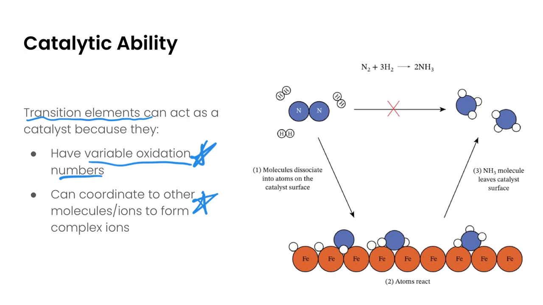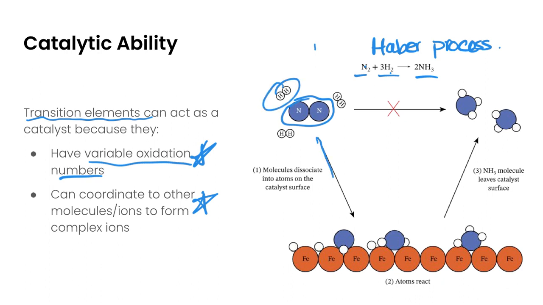So, for example, the reaction shown in this diagram here is nitrogen plus hydrogen to form ammonia. This is called the Haber process, and it requires an iron catalyst in order for the reaction to occur. What's kind of neat here is that you have molecules of nitrogen and hydrogen. They will dissociate, and then they will form complex ions with the iron catalyst that's on a surface here. It will bring those atoms close together so that they can react. Once they've reacted and formed ammonia, they're released back out. That becomes the product of this reaction.